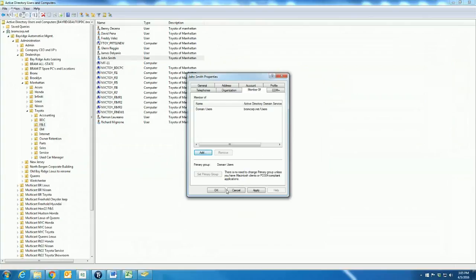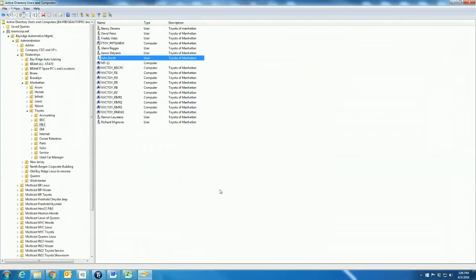Now, would domain users allow them to get to sites like Auto Trader and things like that? Yes, work-related sites, yes. Do we block any car sites or anything like that? No, unless it's a third-party site. Sometimes a parts guy is going to an outside third-party site for an OEM part, and he might get blocked.